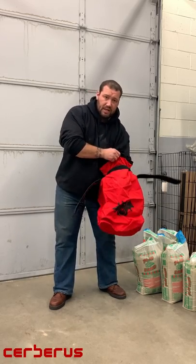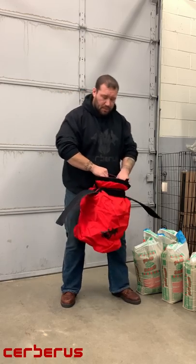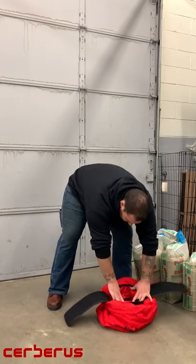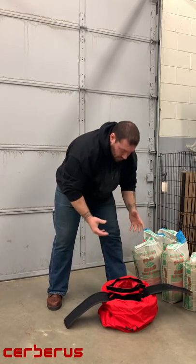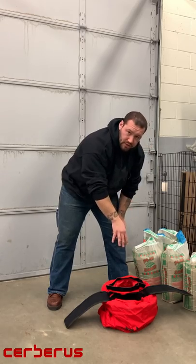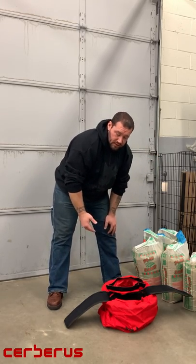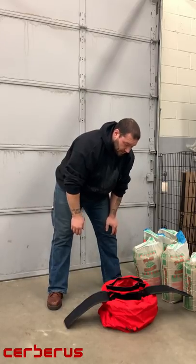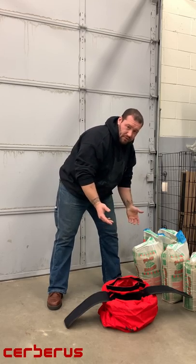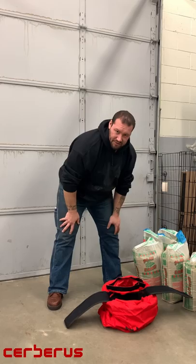Once you've got that open, you're literally just going to press inside and try and get some space in there. Now this can be a bit fiddly just because it's empty. The best way I like to do it is open this and then just try and push it so we've got some shape to the bag and then you can pour your sand straight in. The first bag is by far always the fiddliest and the most sort of riskiest of making a mess, so we've got to be really careful. Obviously it's just sand so it's not as if it's a bomb.